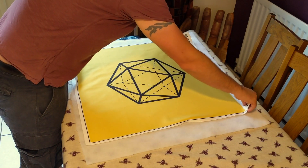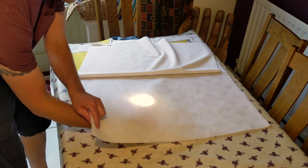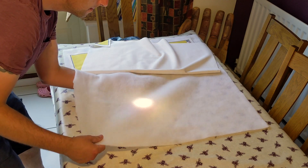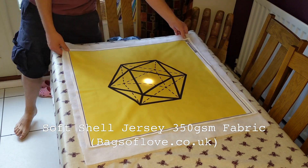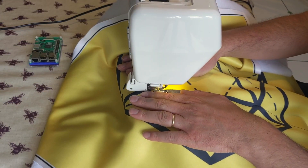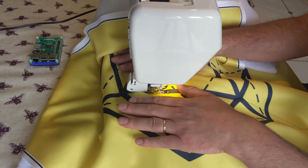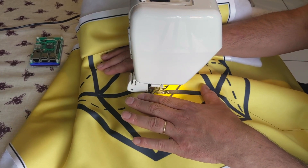Would I be able to solder, power and program nearly 200 pixels? Is a quilt and cardboard combination a good way to partition LED groups and diffuse light sufficiently? I had the icosahedron logo printed on a heavy jersey fabric and hoped the thick lines in the design would help prevent light from bleeding between sections. Rather than properly piecing a quilt together, I cheated with a printed picture and quilted tramlines along each line to help further divide each section.